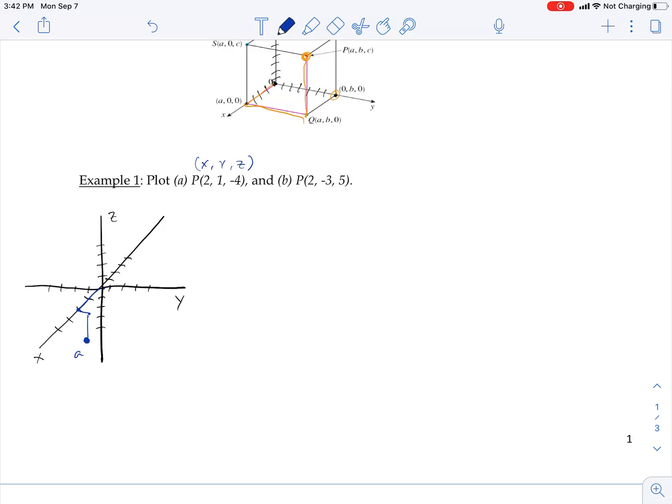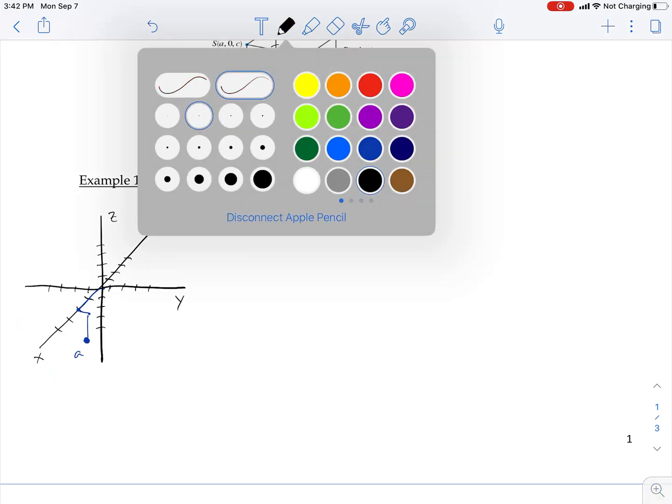Now, you can just use the same 3-dimensional coordinate system that I use here to plot the other one. To plot B, you can go ahead and use the same one. So if you wanted to, just change the color, and then you could plot back on this coordinate system. But I'm going to go ahead and just make another one just to reiterate how we're doing this.